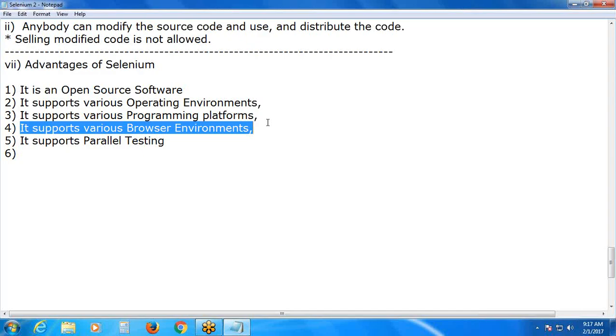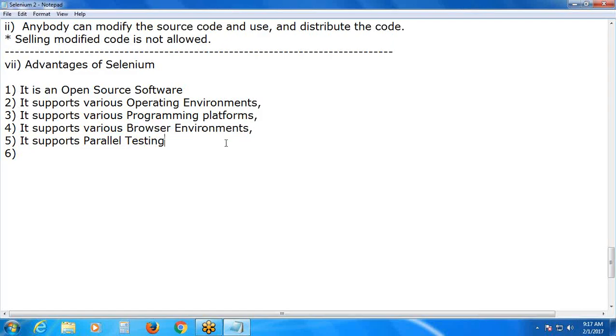Then what is the advantage of Selenium? Okay. Yes, sir. Okay. Any other? Tell me, Preeti Joshi, list out the advantages of Selenium. Any other advantages?